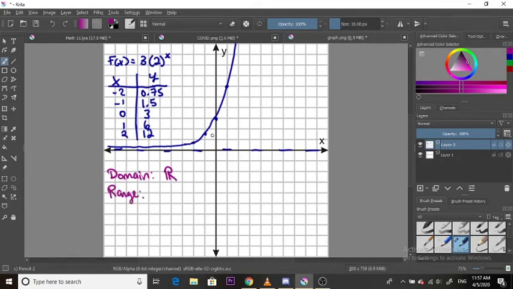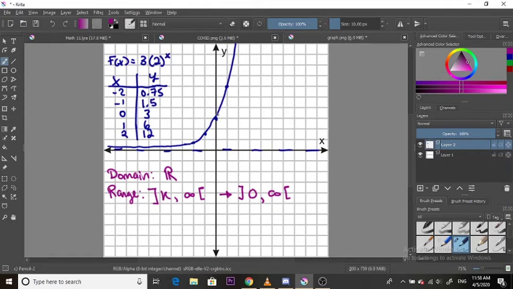It's not going to be all the real numbers because you have this asymptote right here. So your range is always going to be based on your asymptote. In this case, it starts at my asymptote. The asymptote is the lowest possible, so my k value, and then it increases to infinity. So this example would give me my range at 0, not included, all the way to positive infinity, not included as well.